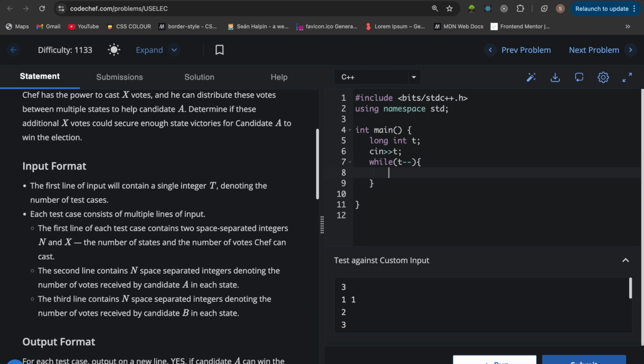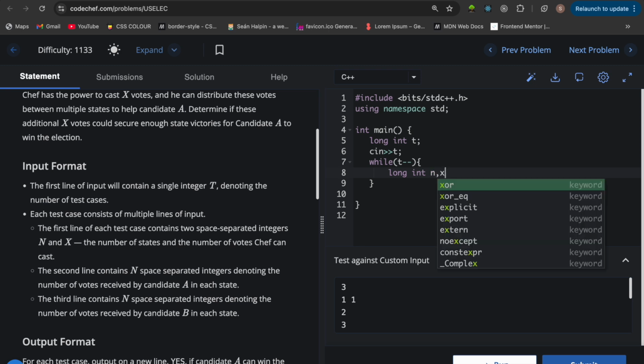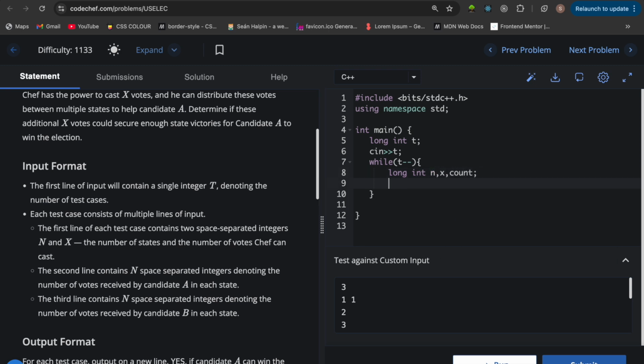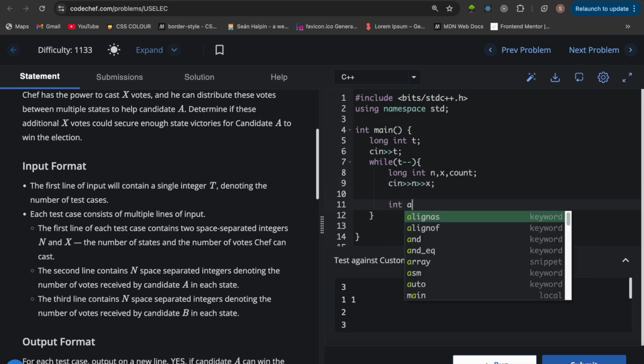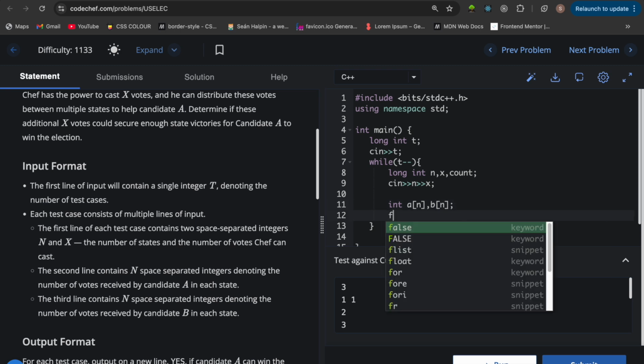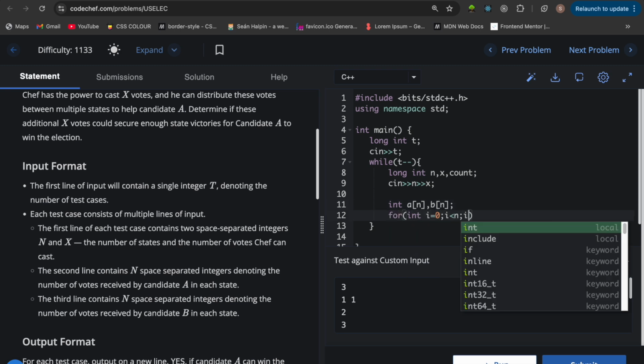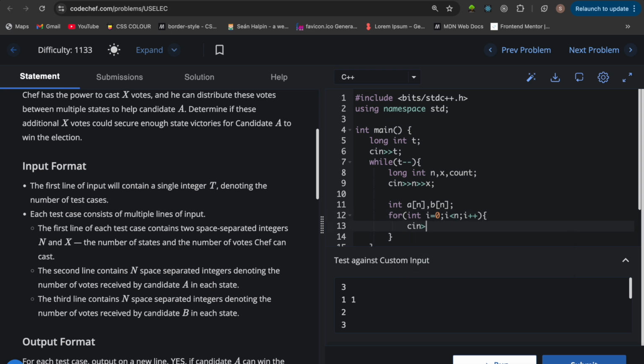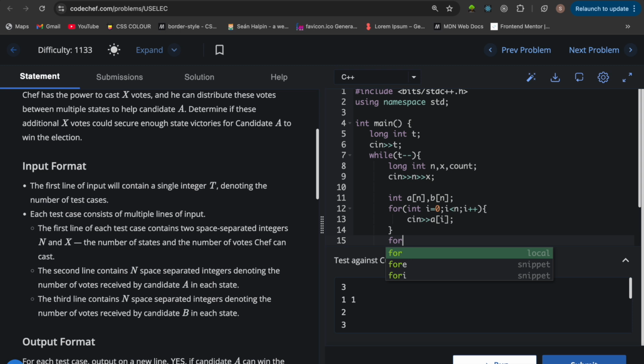Let's input n and x, the number of states and the number of votes that chef can cast, and then define arrays A and B with n size, and take the input for each. Run the loop for both the arrays and take the input.